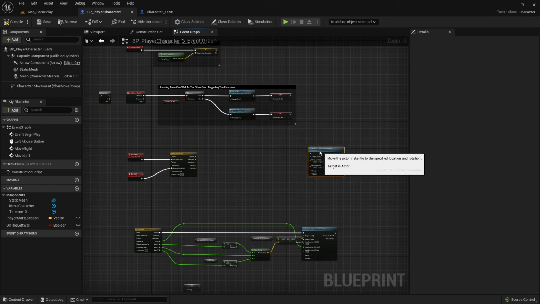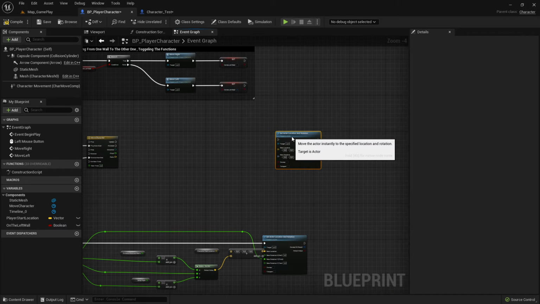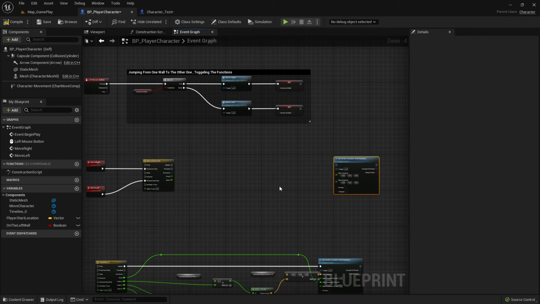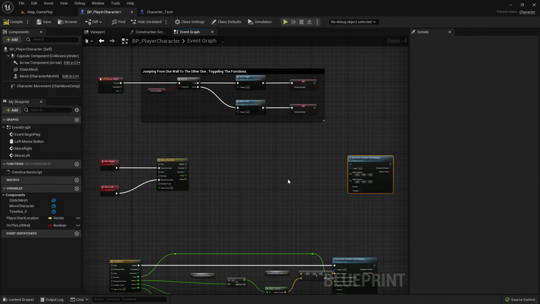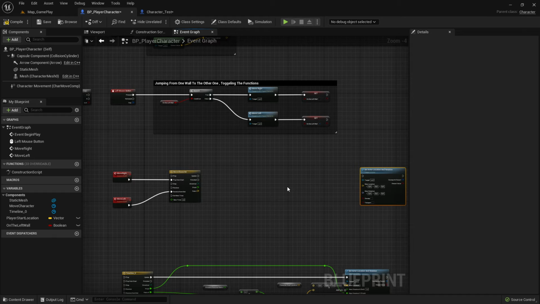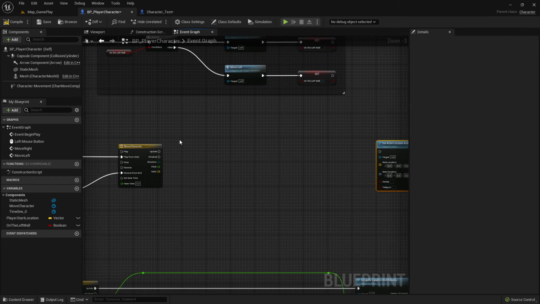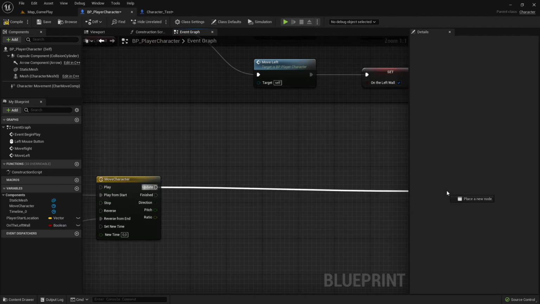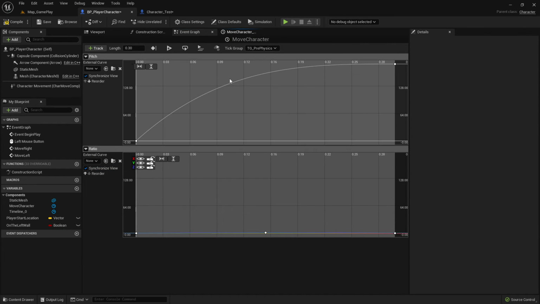But that means also we have to calculate a little bit more, but that's not a big deal because I just copy it and do nothing myself. Of course, you can make this also on your own. So let's set up these values fast, and we are then almost finished with our setup. So let's see what we need. First of all, we start from which node? From the update. We start with the update, which means all the timelines which we set up here will be updated. Updated means will be used, just used.